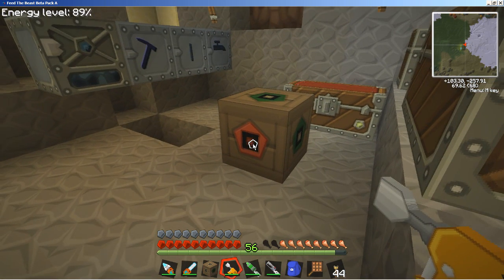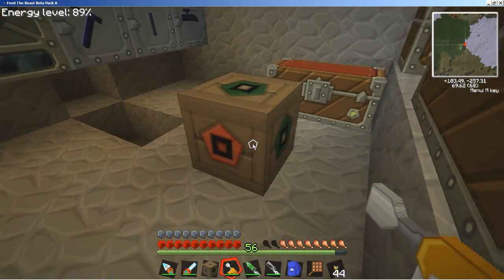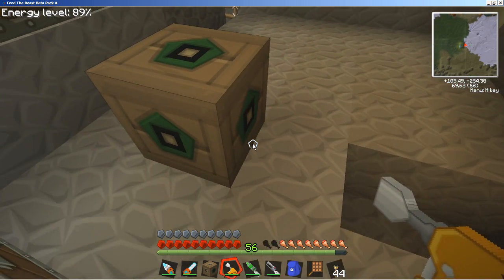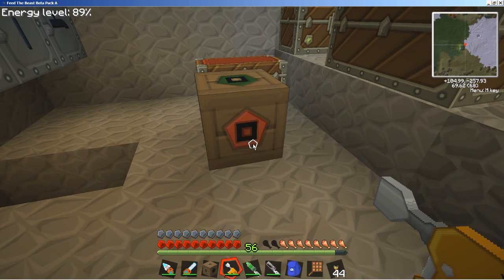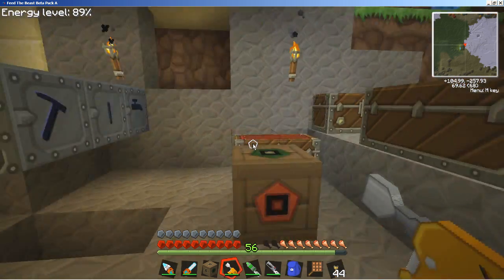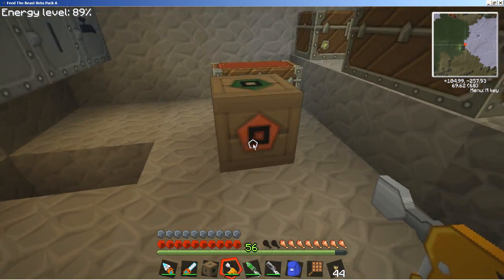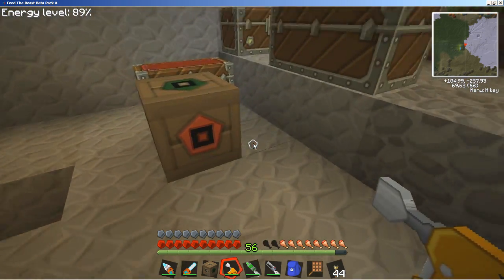It's got, well, it's not the same. It's got an input side here, and it's got 5 output sides. Now, one of the things you have to be aware of, and this is especially true when you start working with tier 2 machines where you're giving them a redstone signal, is if you apply a redstone signal to a transformer, it reverses what the transformer is doing.